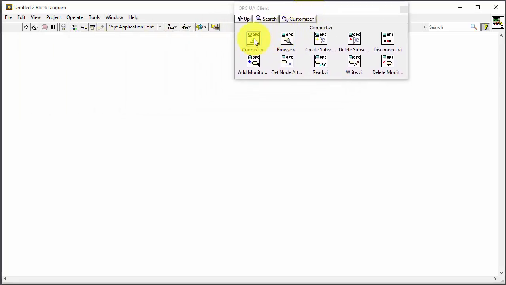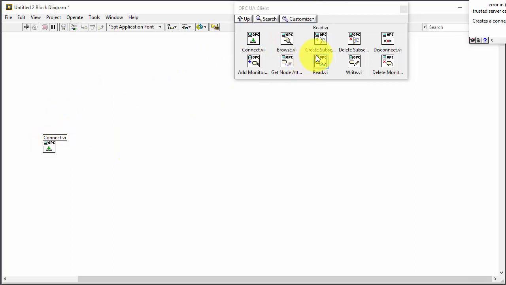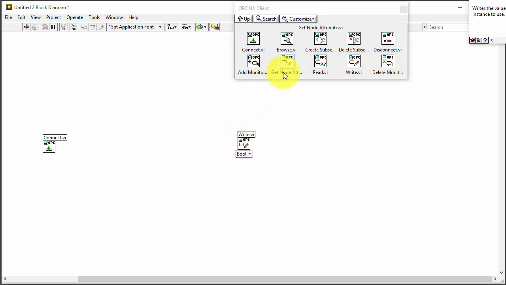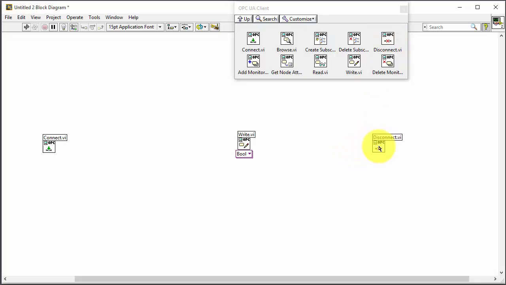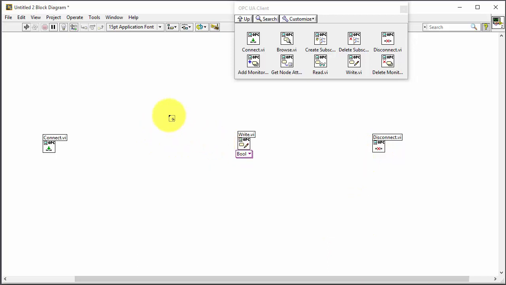So first we need to connect to the server. In our case, we need to write to the server, so we find the write function. When you want to stop the client, we need to disconnect from the server, like this. In addition, we need a while loop.